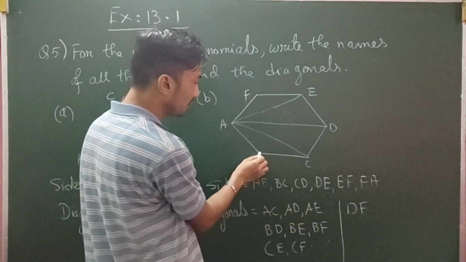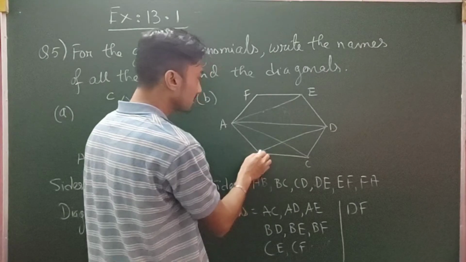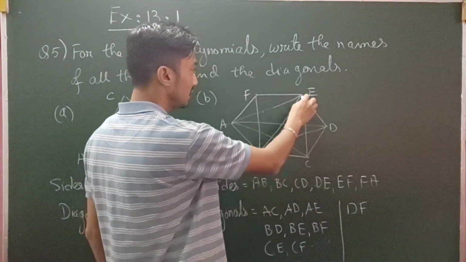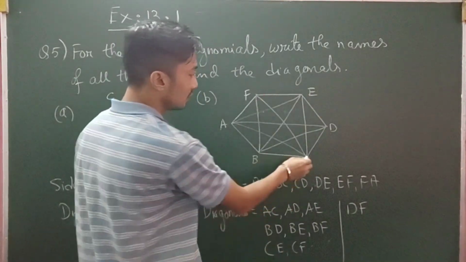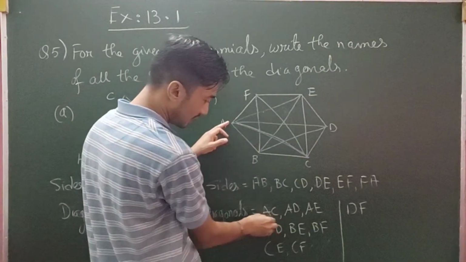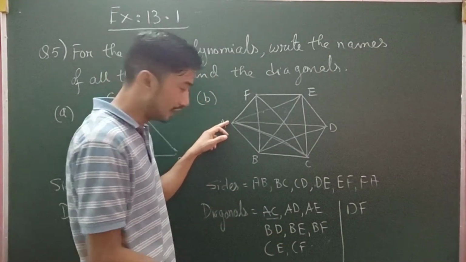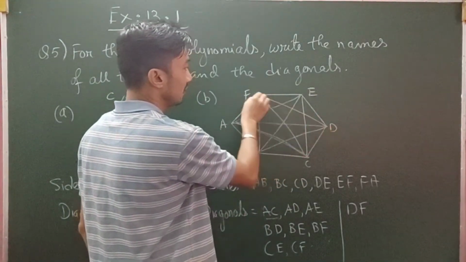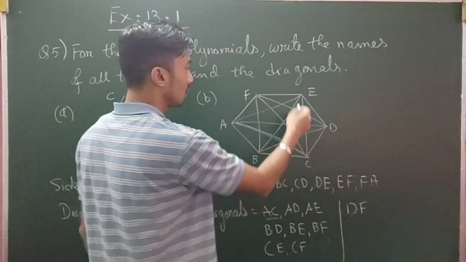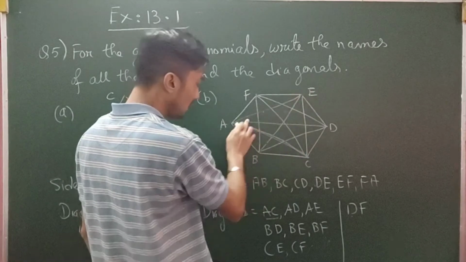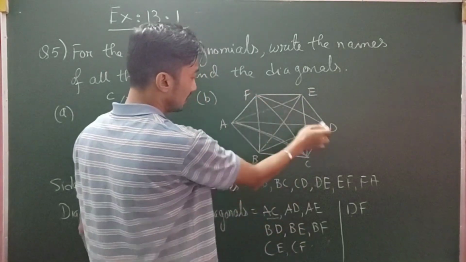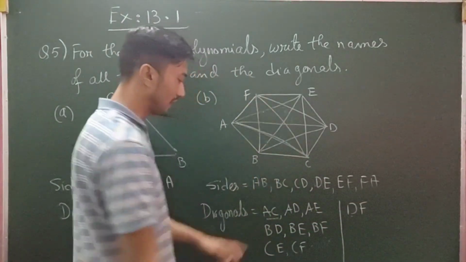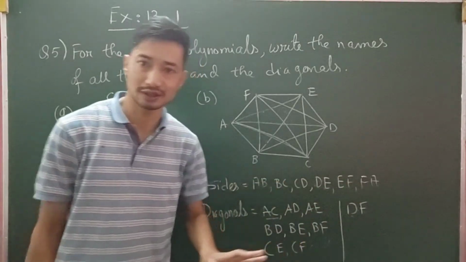After that, I moved on to B. So BC I can't, so I go for BD, BE, BF. Done. Then to the next point, C. So CE, CF. I can join CA also, but CA and AC are the same, so I already have done it and I'm not going to repeat it. Now for D, DA is already done. DE, no chance. The only option is DF. For E, EB, EC, EA are all done. For F, FD is already done. FD or DF, same. FC, FB are all written here. So we have 1, 2, 3, 4, 5, 6, 7, 8, 9 diagonals that we can draw.